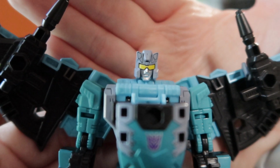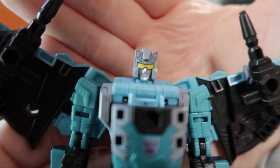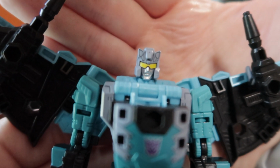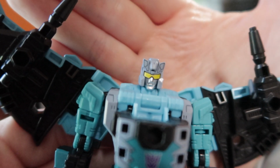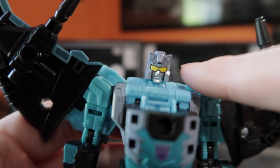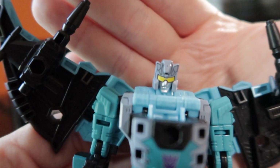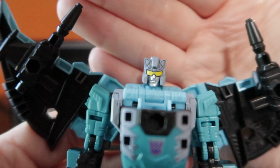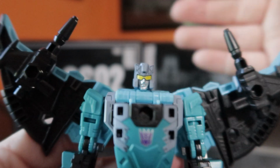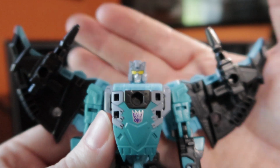So he's primarily got a gray helmet. He's got a chrome nose and mouth area, and it really helps the eyes pop because the eyes are that nice bright yellow. But as you can see, there is some detailing, and it looks like they had colored in some of these panel lines around the eyes and on the horns of his helmet, or whatever you want to call that. And I think that's really cool that they went the extra mile to color that in. I think it gives a level of detailing to this figure that some of the other Seacons didn't have. He's got that nice paint application for the Decepticon symbol.